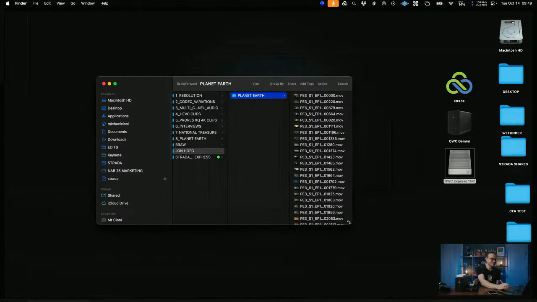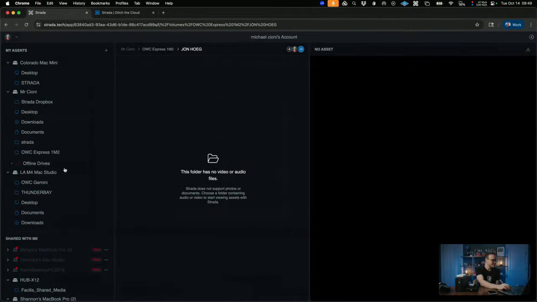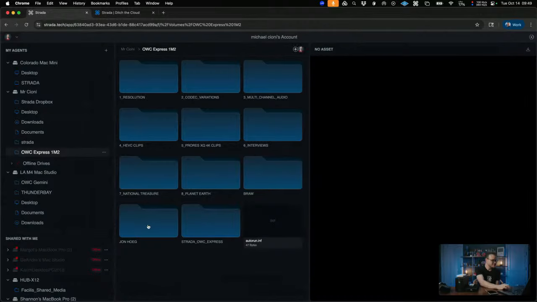It's very cool to be able to just use your internet connection at home and the drives you have on your desk, drives you already own or project drives, etc.